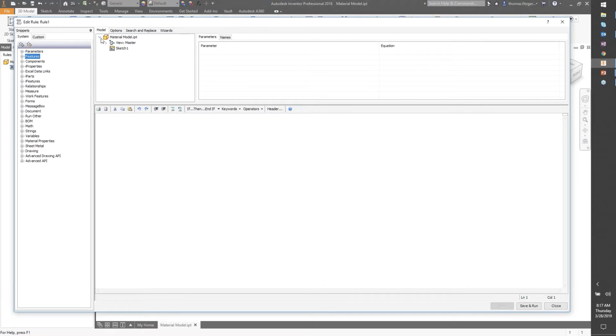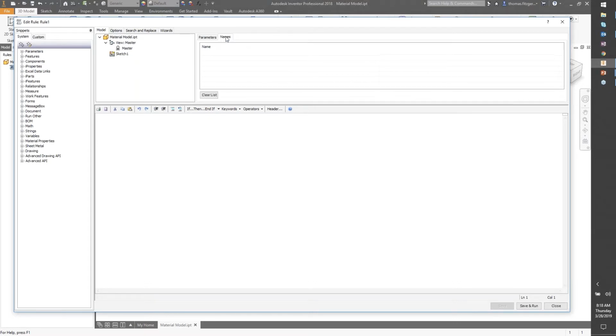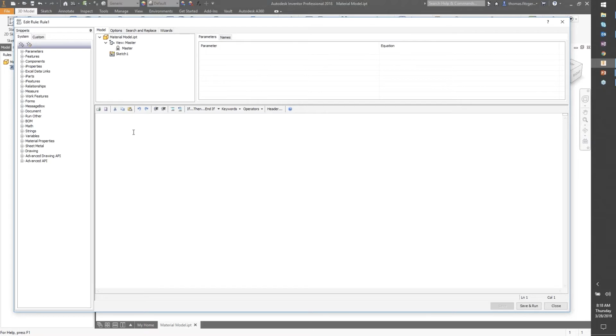Up here on the top, the iLogic Rule Editor exposes any parameters I might have involved, any features I might have involved, any parameter names or feature names over here. And then this is our Rule Editor pane down here, where we can do different things like indent or comment or do different conditional expressions if we'd like, as well as understanding different keywords or operators that we might want to use in order to develop our code. I'll get into some of those examples here in a little bit as well.